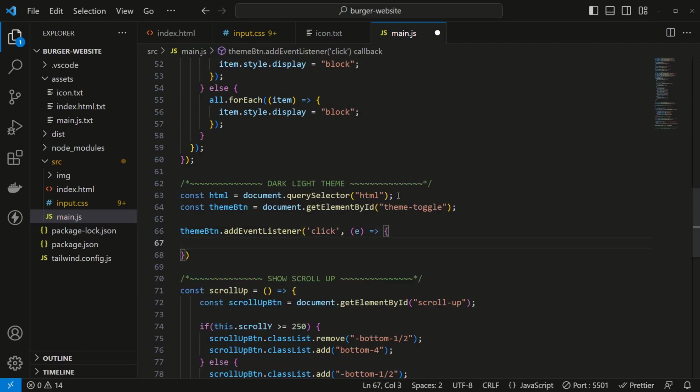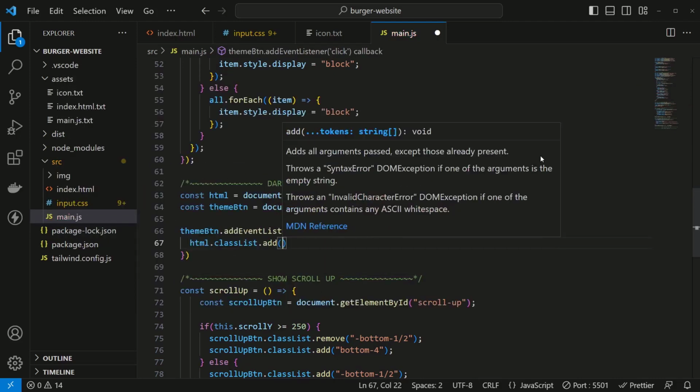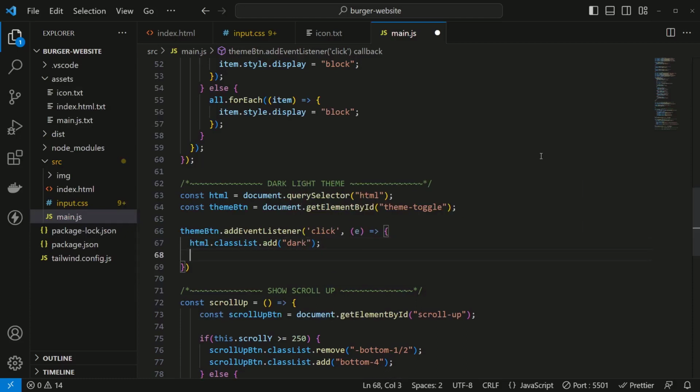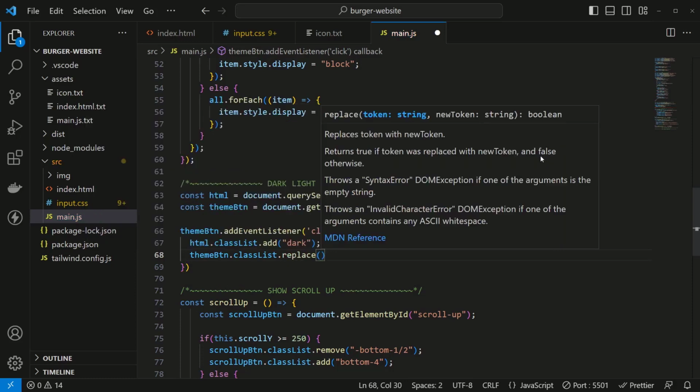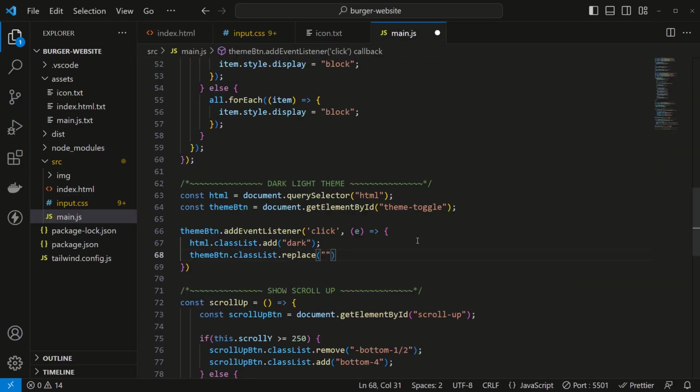Below that let's say theme btn dot add event listener, and the event will be click, then arrow function. First I want to add dark class inside this HTML tag, so in here let's say HTML dot class list dot add and then dark class. Next I want to change the moon icon to the sun icon, so let's say theme btn dot class list dot replace. Let's go into the index.html file, and let's copy this moon icon class and paste it right here.